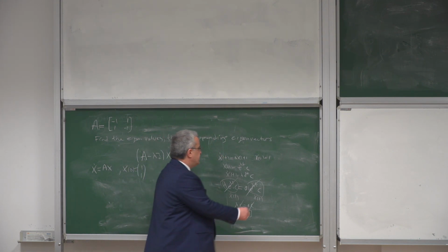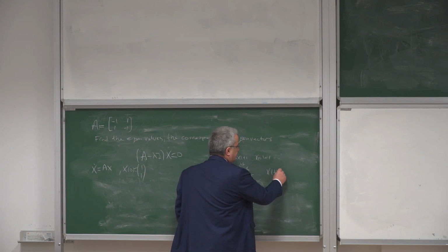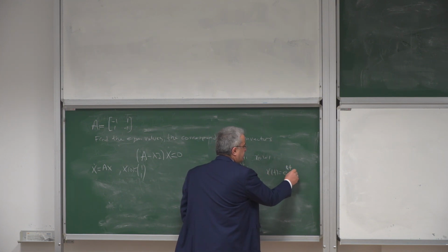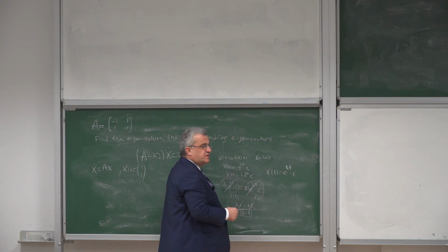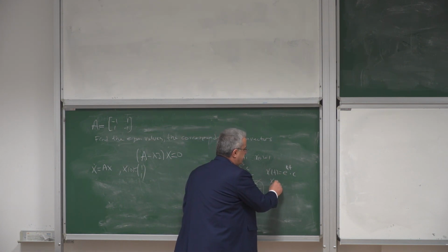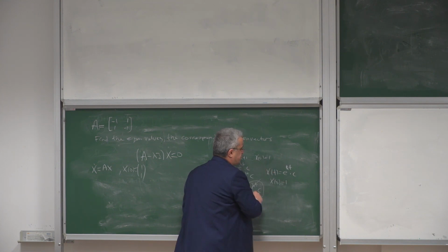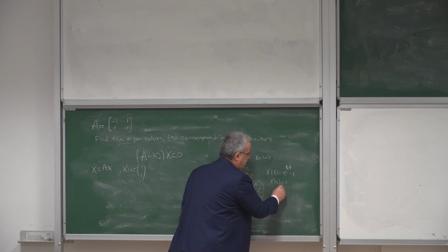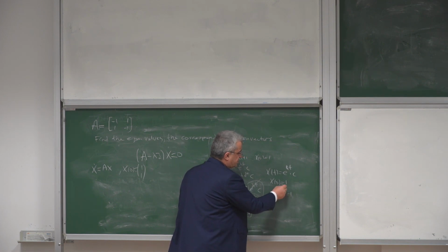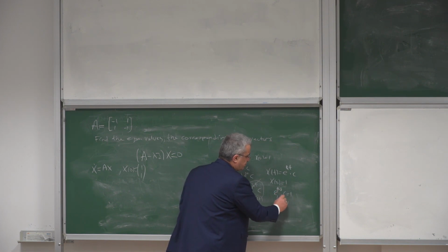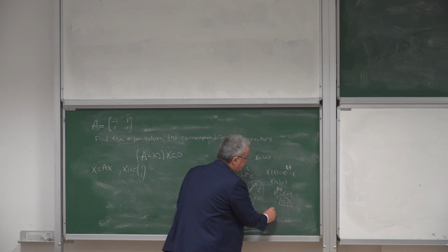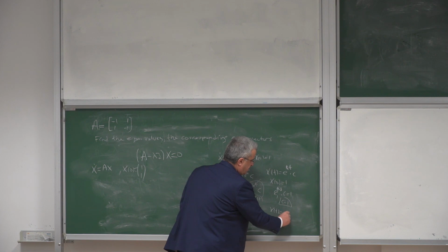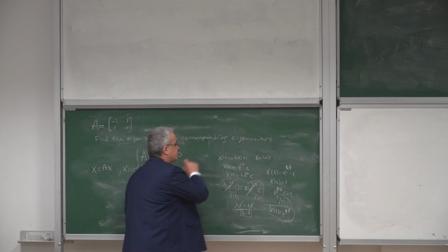Then we said x(t) is equal to e to the A t c. So how do I pick c? For the initial condition, right? x0 should be equal to 1, so substitute 0 here. So e to the A times 0 times c should be equal to 1. e to the 0 is 1, so c should be equal to 1. Therefore, the entire solution is x(t) equals e to the A t. It satisfies the initial condition and satisfies the differential equation.